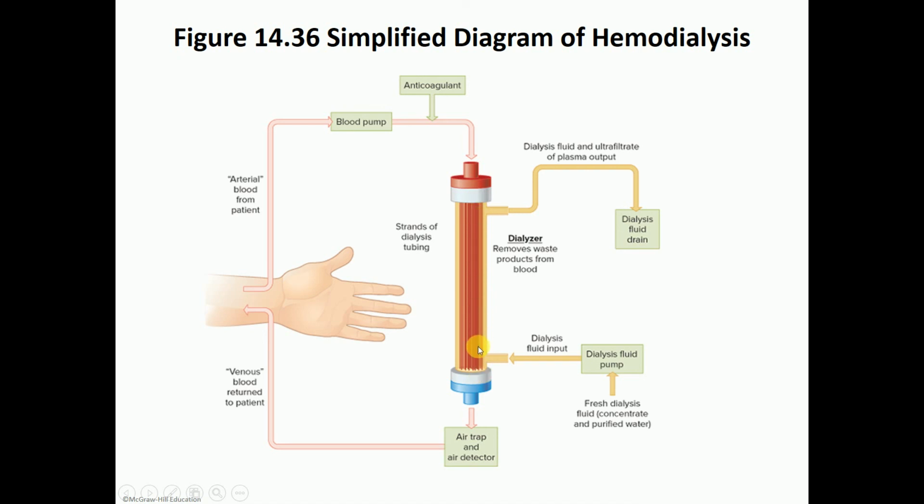The dialysis tube has lots of filters. There's a dialysis fluid in there, and there will be exchange of chemicals between the blood and that dialysis fluid. The dialysis fluid will be filtered out and drain out, and the dialysis tube would also be hooked up to an air trap in order to detect and trap any air bubbles. And then the blood would be warmed up and returned back to the body through the venous circulation.